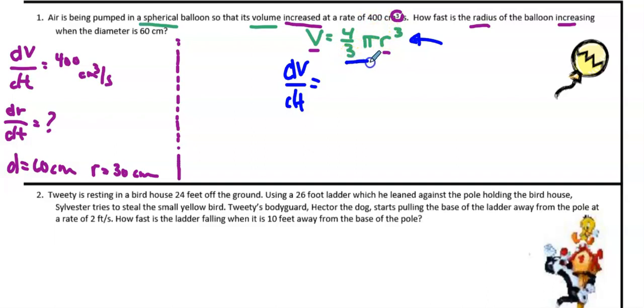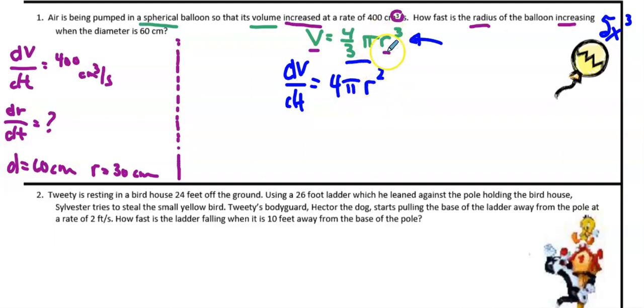Now remember, I have a number and I've got a variable to a power. It's the same thing. Do not confuse yourself. It's the same thing if I ask you guys to find the derivative of 5x cubed. You have a number. 4/3 pi is a number. You have a variable and you have an exponent. So you're going to move the 3 down and you're going to multiply 4/3 times 3, which is just going to be 4. You're going to do pi. And then we're going to do r to the 1 less power.